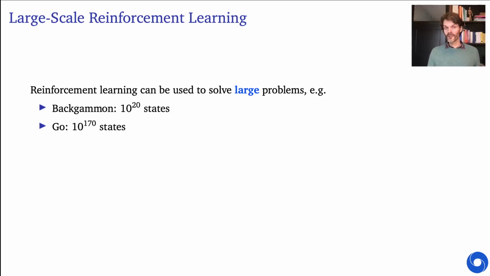Actually, it can even get worse because, for instance, let's consider helicopter flying, in which the state space could arguably be taken to be continuous. The state space could, for instance, be the position of the helicopter in space, so there's this three-dimensional location. But in addition, maybe there are other inputs as well, like a wind sensor that tells you from which direction the wind is blowing and how fast. These inputs could all be real-valued numbers, which means the state space is inherently continuous, so if you would like to enumerate them, there are infinitely many states.